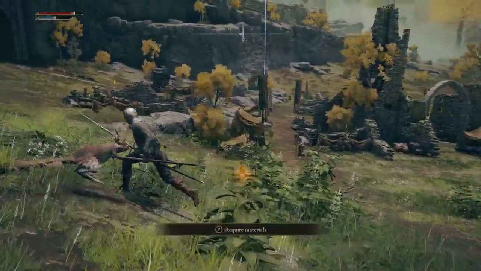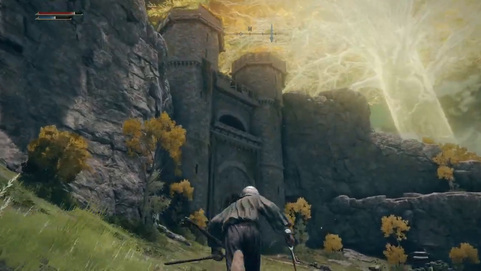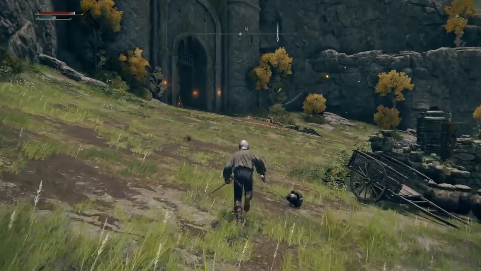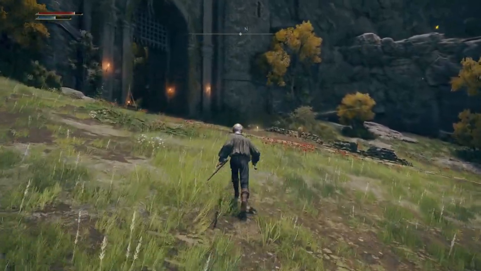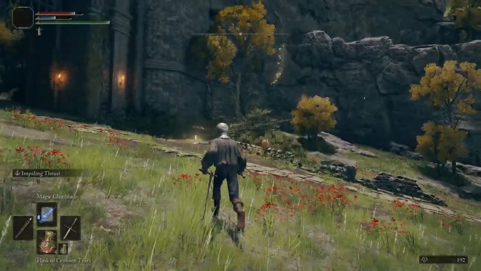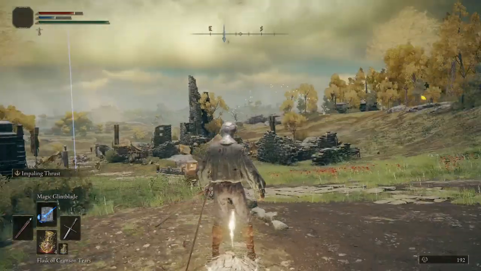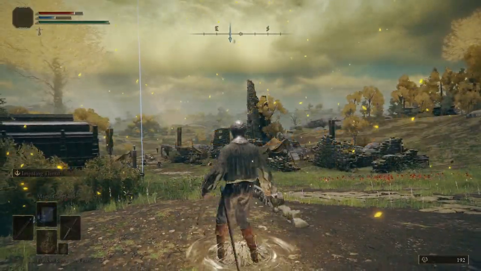So don't fight these guys yet. Instead, walk all the way over here to this bonfire next to this castle looking thing. And here is where you get Torrent, your horse, as well as the ability to level up. You can use your runes, which we have 192 at the bottom right. You can use those bad boys to level up. Make sure you sit down. That's all I can say.